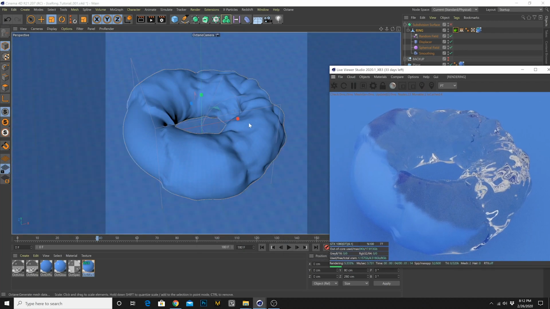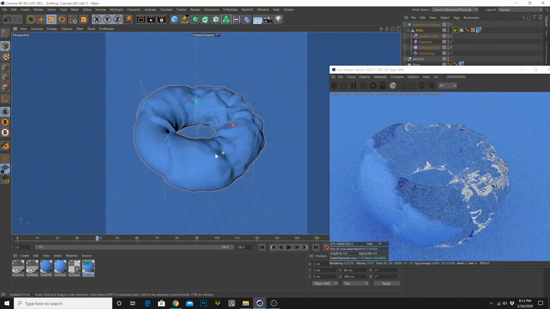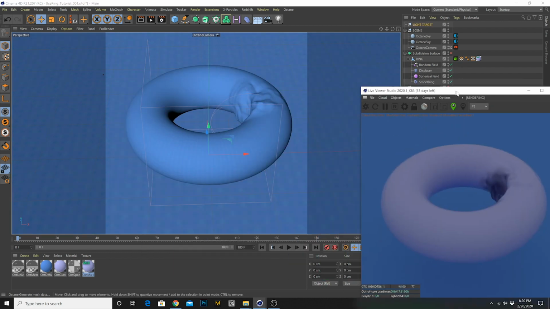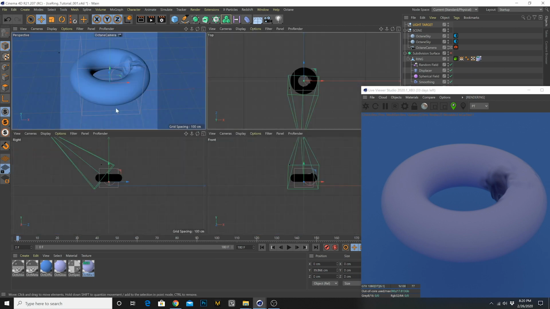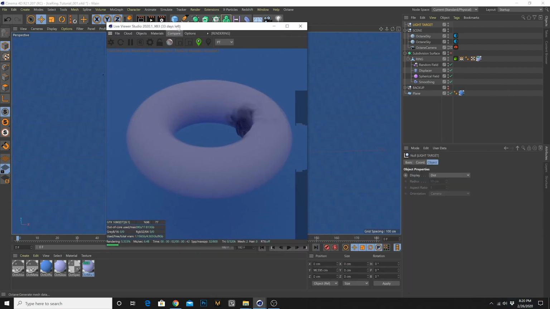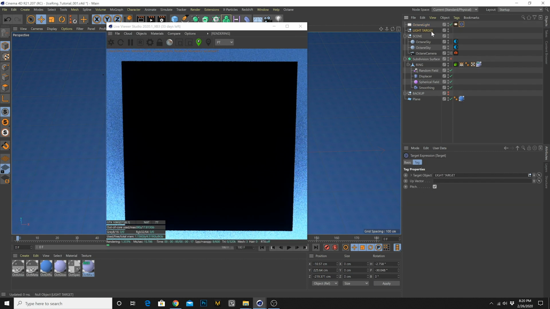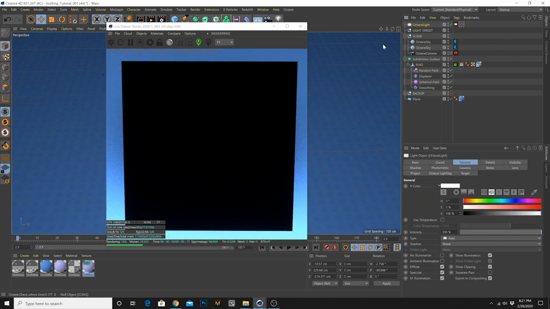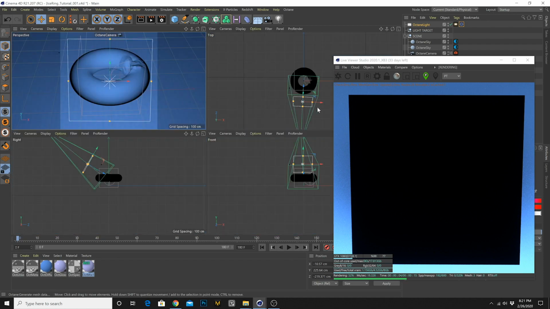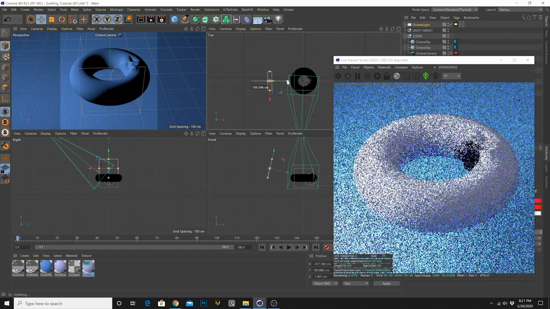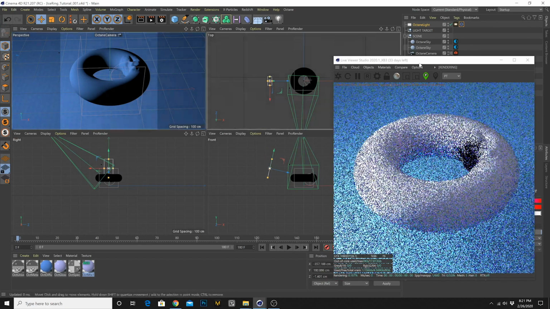For lighting, let's just quickly set up a couple of lights and create a null object for the lighting. Light target. You can see light target is basically pointed at this torus. And then create targeted area light, and the target, we can drop in the light target. And you'll see it's blocking our view here, but let's move this around to the side. Go a little closer, shrink it a bit more.